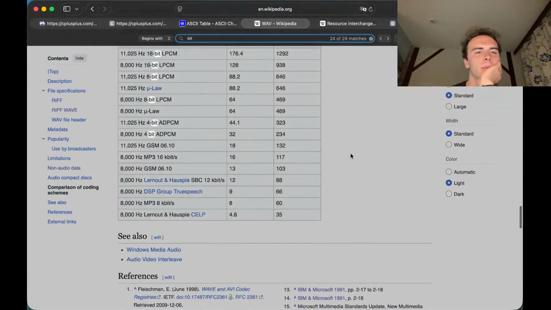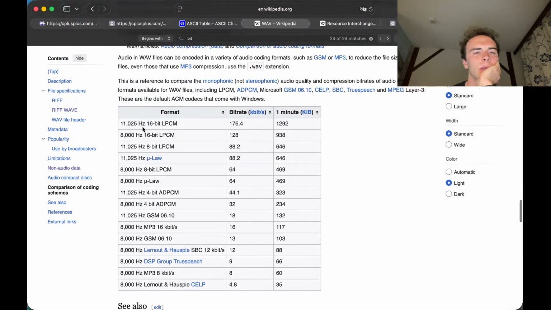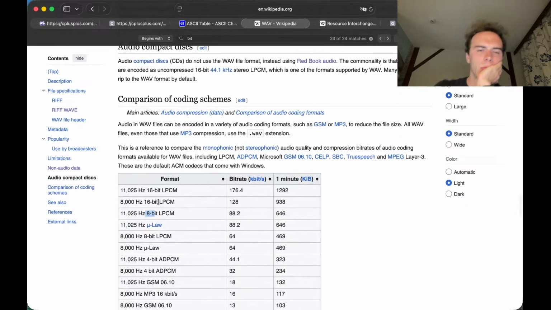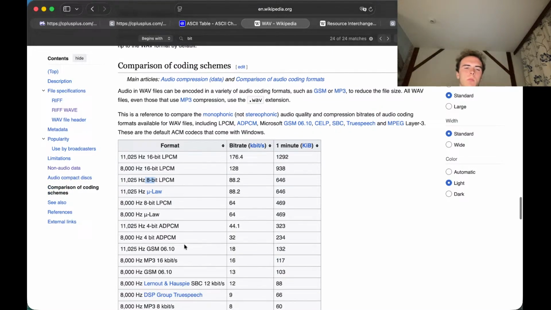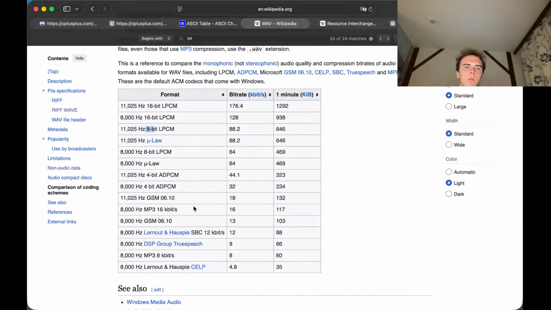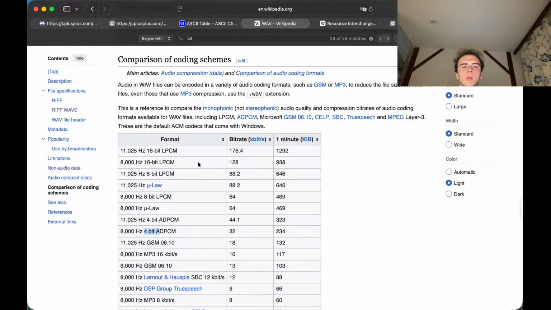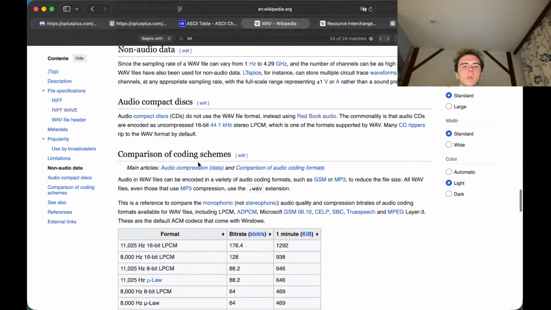Here we are. 16-bit, 16-bit, 8-bit, 4-bit. How does that even work? Just sounds like shit, I guess.